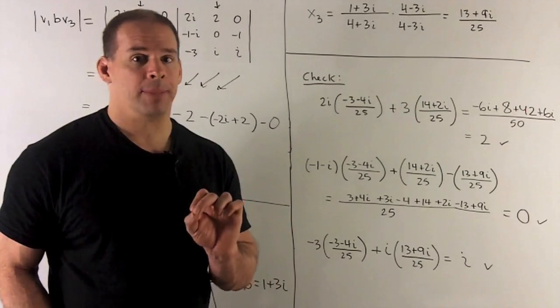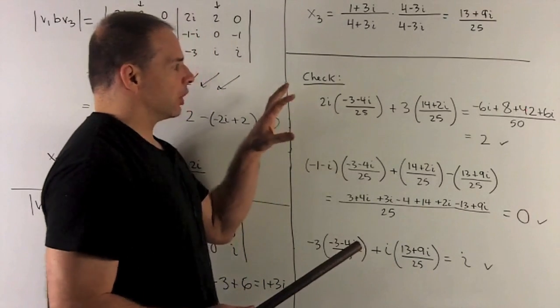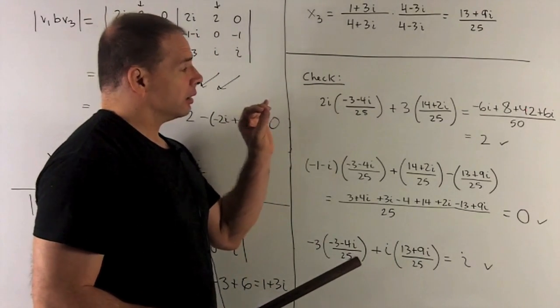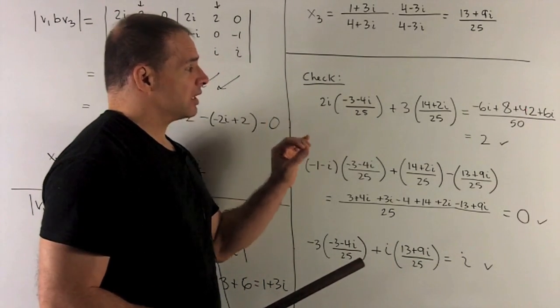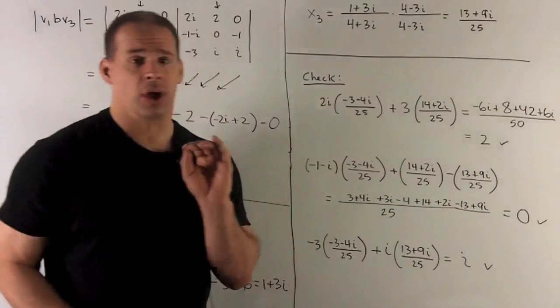So when we do that, we get these three equations here. You'll notice, okay, so you just expand, collapse, see what comes out. We're getting our B vector, 2, 0, i. So our solution turns out to be what we're looking for.